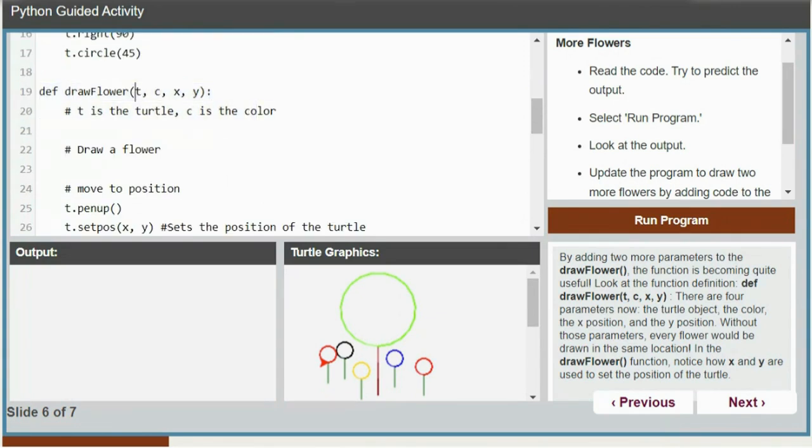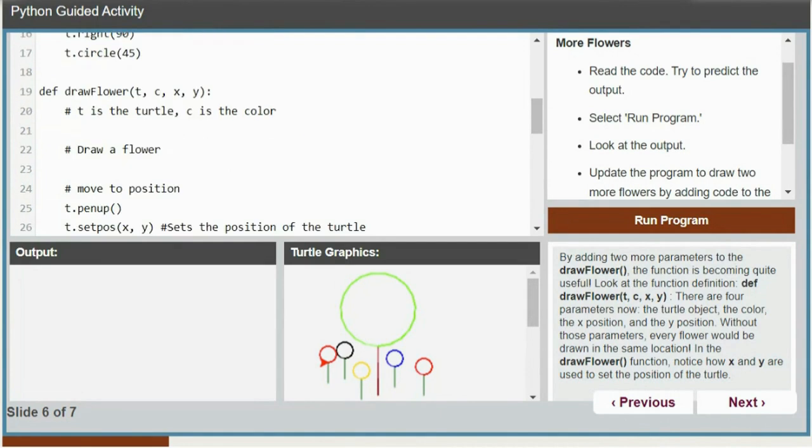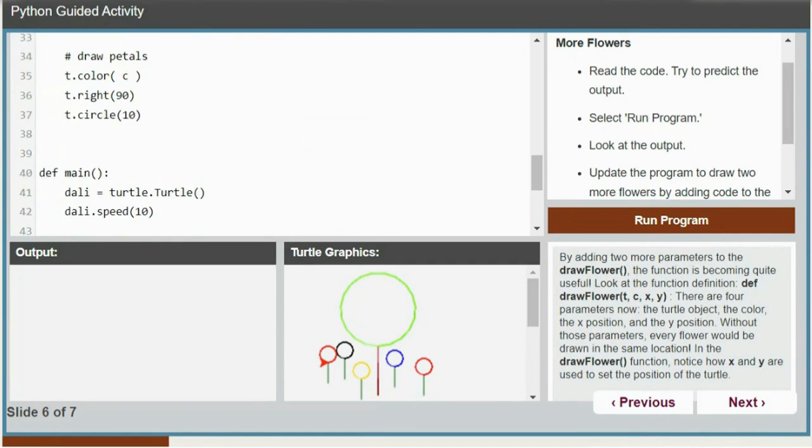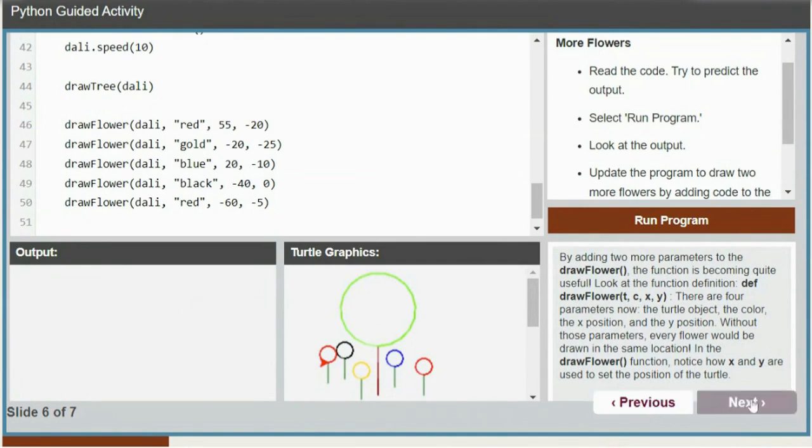And it's got 4 different parameters we have to send it, because we want to change the position every time. We want to change the color every time, but we're using the same turtle, because every time we send the same turtle. We could have more than one turtle running. We could send different turtles. But that's pretty cool. Let's look at the last slide we have here.